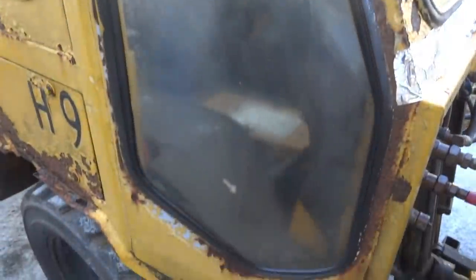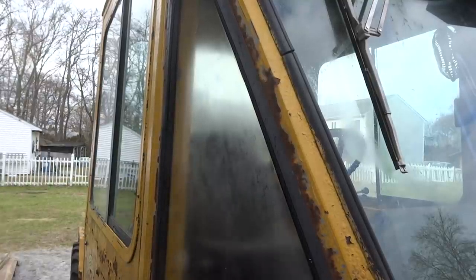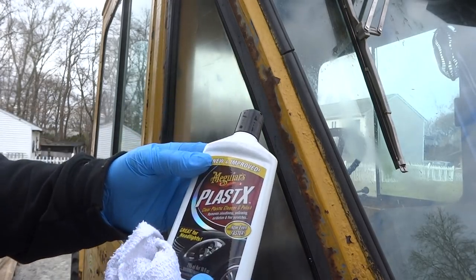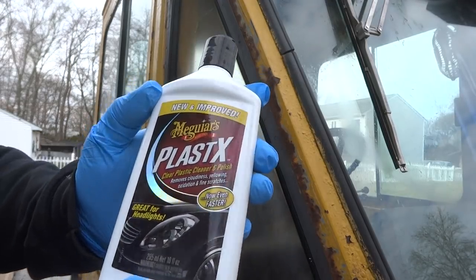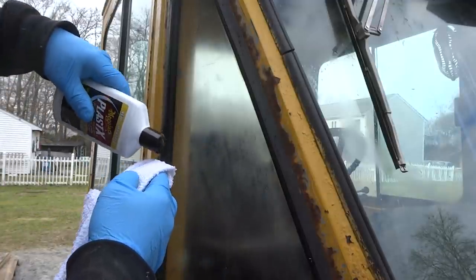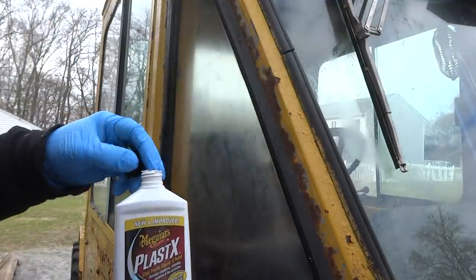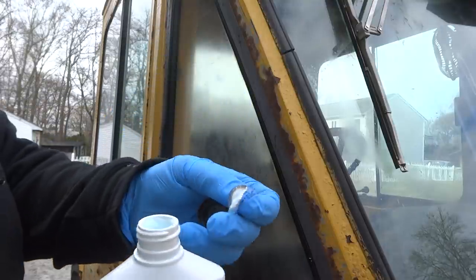Try the inside. Alright guys, WD-40 didn't work pretty good. I'm gonna try this stuff. Got it at the auto parts store. We'll see how that works. Plastic X. White stuff.